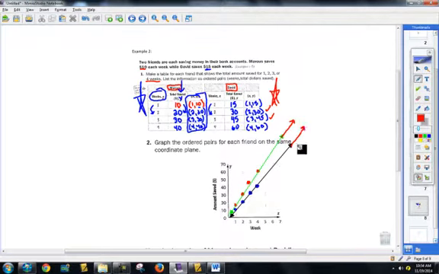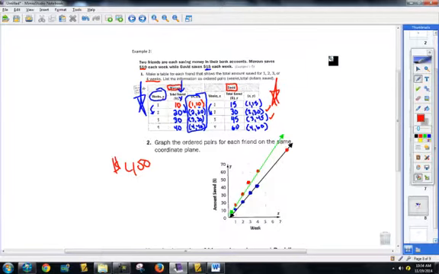So that's kind of why we graph it, because when you guys get into algebra later on in a couple years, you're going to find that you're going to be able to check any parts of these lines. You're going to be able to go to any part and say, okay, that would be this amount of weeks and this amount of money. So if you need to save $400, both of these guys, Marcus and David, would both be able to look in here and say, okay, I want to know when does my line hit 400?